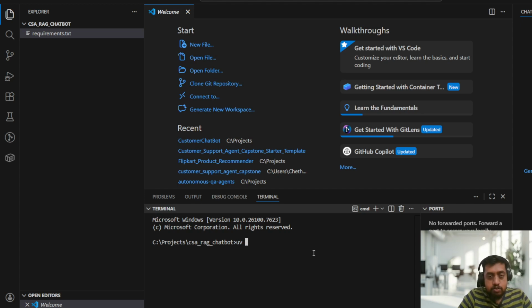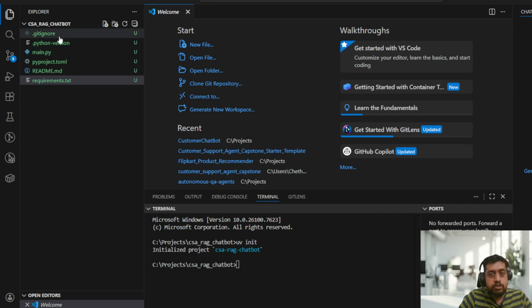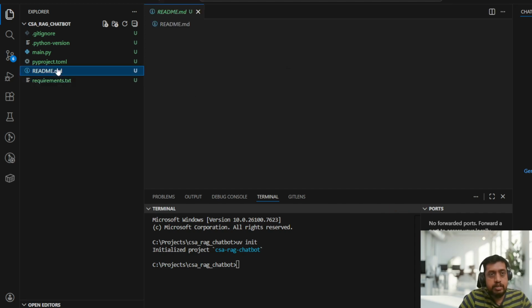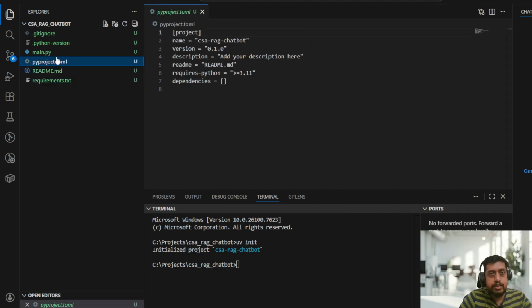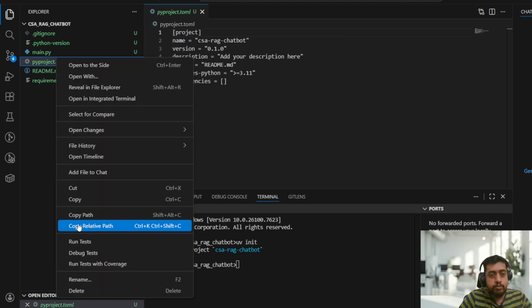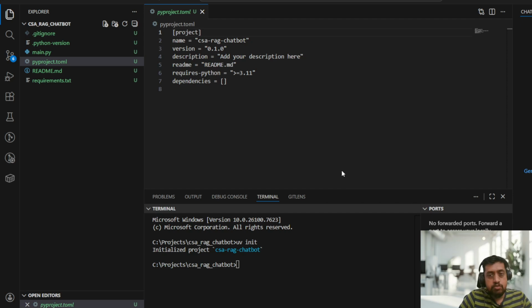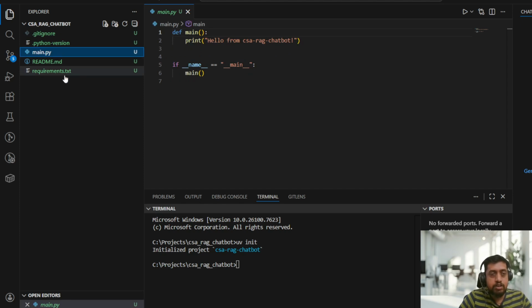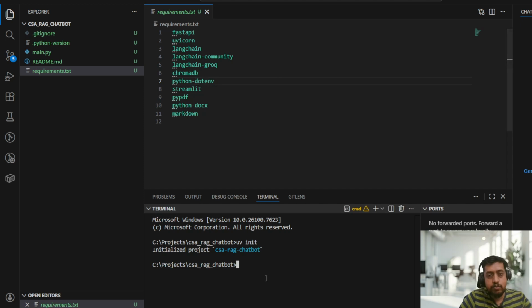As you guys know, I will do uv init. It will create the folder structure here, if you are able to see my screen. I don't want this toml file as of now, because whatever I am doing is in the requirements only. So let everything be there. Main.py also is not required, but it's okay; if it is there, that's not a problem. So I have created the uv init.